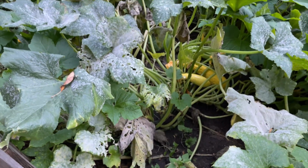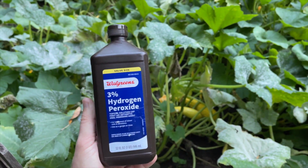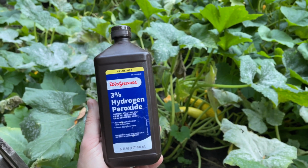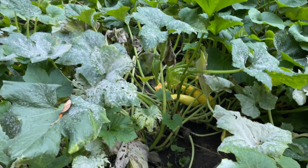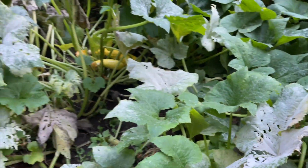You need to get rid of it, and how to do so safely is get some hydrogen peroxide. You get 1 bottle of this, which is 32 ounces, and you mix it with 1 gallon of water in a tank sprayer. So I've done that for us here already. Then you can pump it up and simply spray it on all of the leaves.